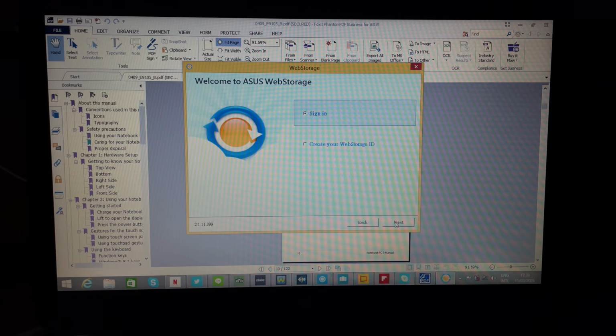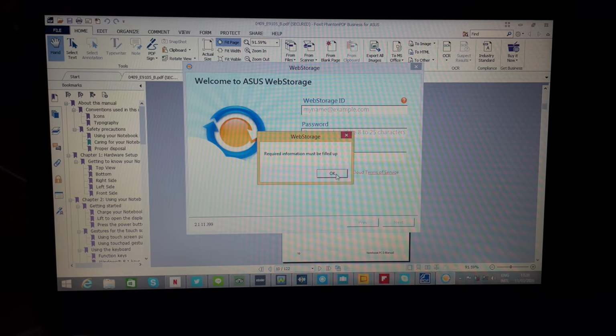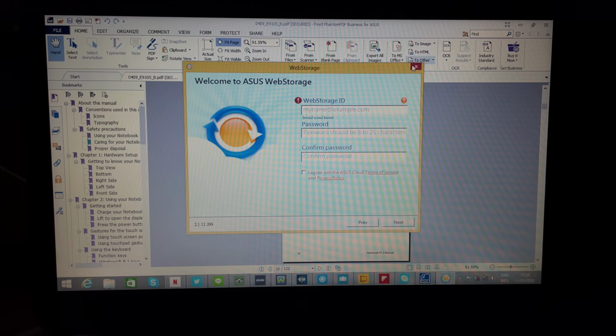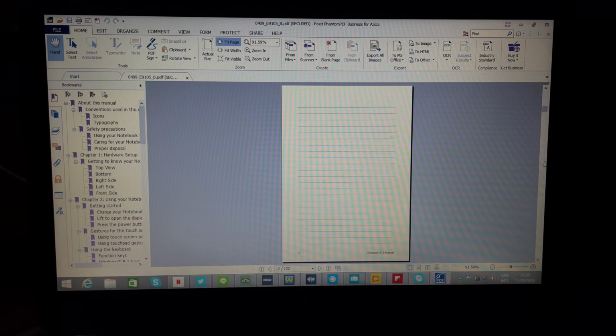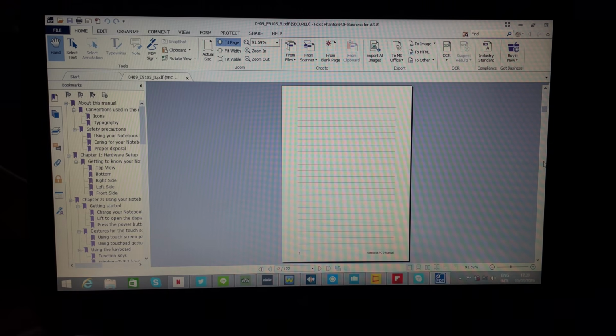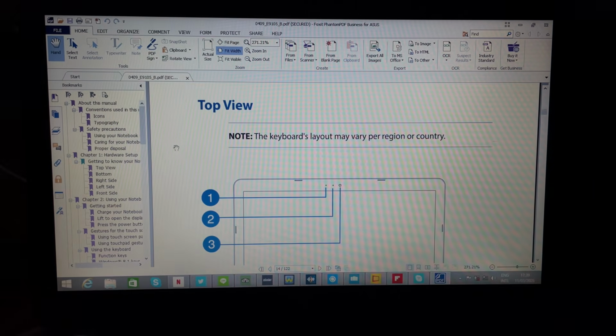Same thing, just a proper desktop app. Anyway, we were trying to find an illustration. That's what I always like to look for in a user manual. There it is.